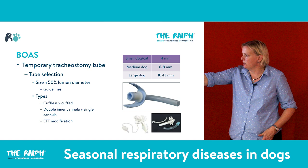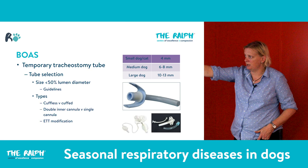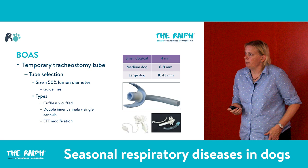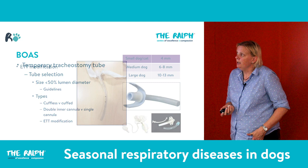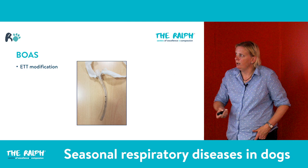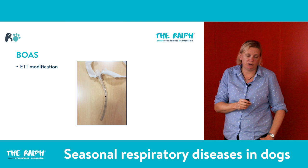Now, the advantage of having a double cannula is they're a lot easier to clean, but the problem is the cannula itself is quite narrow. So I don't know how many of you have tried putting these in, particularly in bulldogs, and have them come out within half an hour. Unfortunately, bulldogs have very thick necks and these tubes are not made for bulldogs, they're human tubes. So actually what people are starting to do now is their own DIY modification, I guess. Basically what we take is a normal endotracheal tube, say a 5mm one. We make two slits 180 degrees apart. So when you slit it down, you end up with two flaps coming out, okay? And then you can put your umbilical tape through those flaps. And a lot of surgeons are now starting to use these for bulldogs because they notoriously come out.